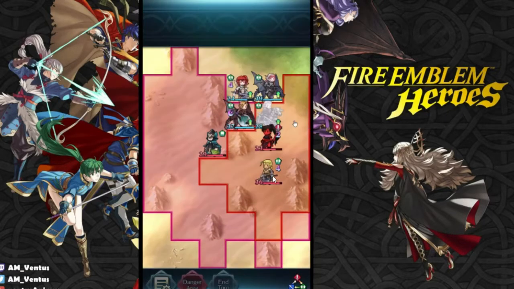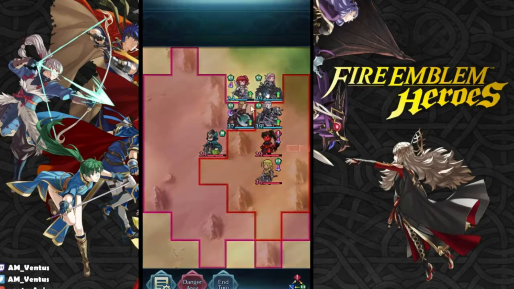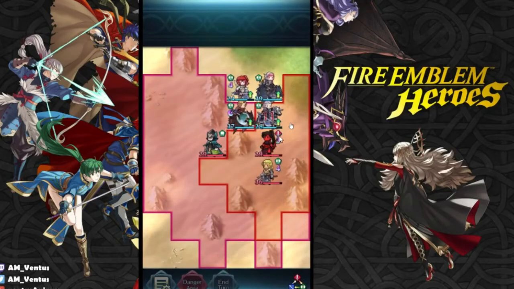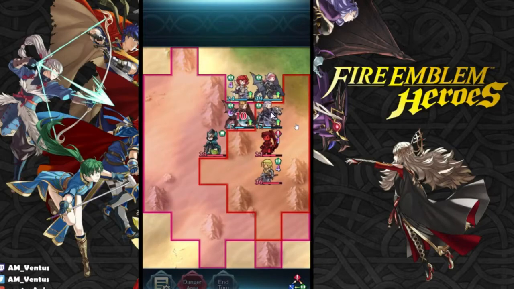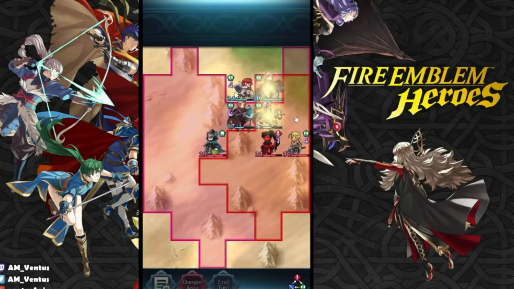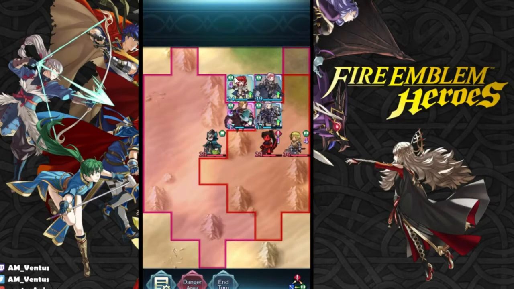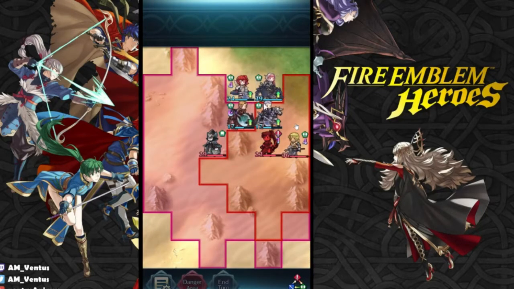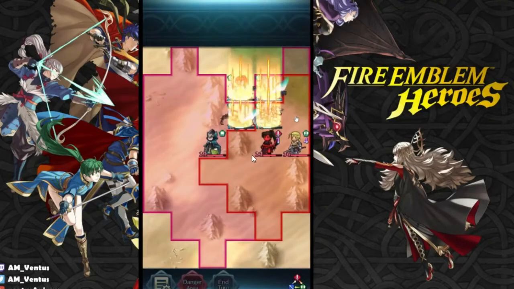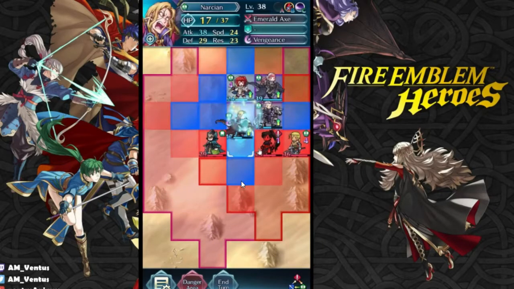Okay, so next thing I'm going to do is plug up this choke point, but I'm not going to attack Lyn. Because if I attack Lyn, she's going to double attack me like that, and it's gonna wreck me, right? So I don't want that to happen. And Narcian is next to Anna, so he doesn't actually take as much damage as he would if he weren't next to Anna. So let's take a look at that again. 10, 10. Instead of taking, I believe, 8 more damage.